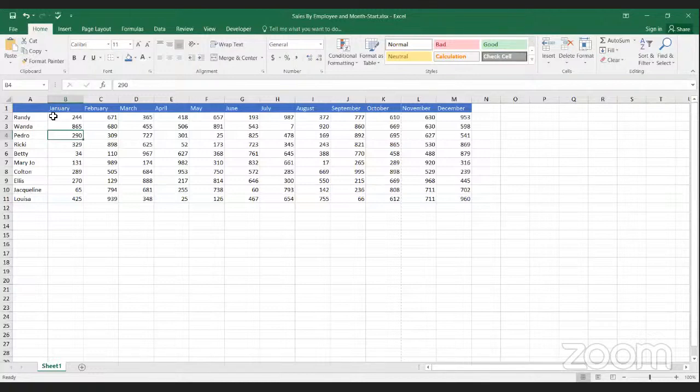So the next step that we will be doing with our spreadsheet is we're going to organize this data by employee in alphabetical order by using the sorting option here. Okay, so let's go ahead and click on the column header. We're going to select A, since this is where all the names are, and it has highlighted all of the A column.